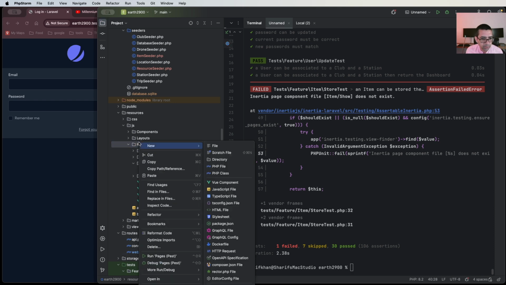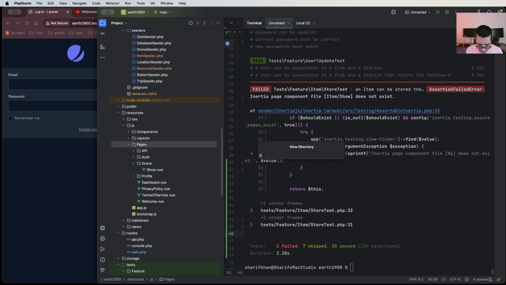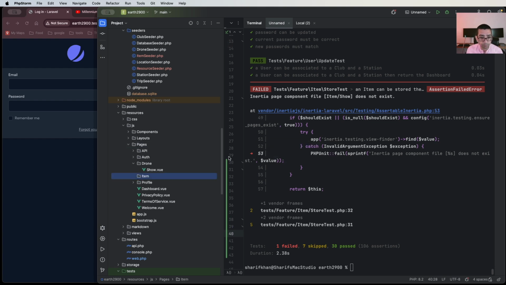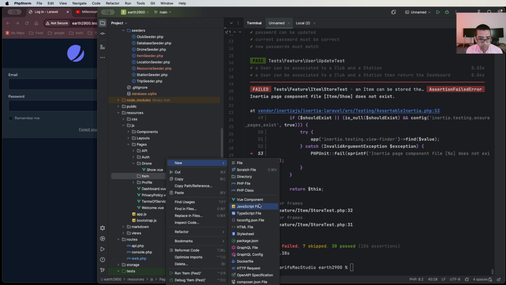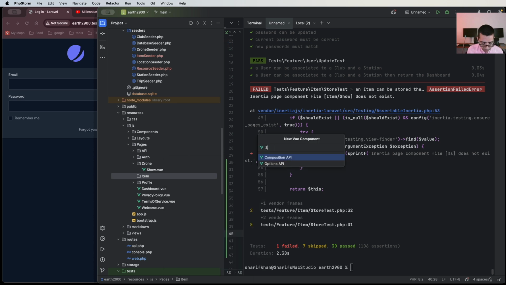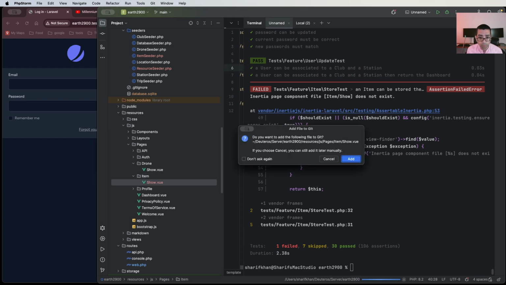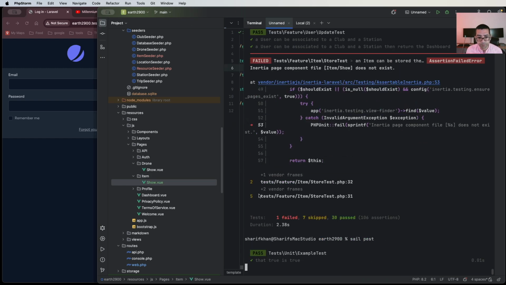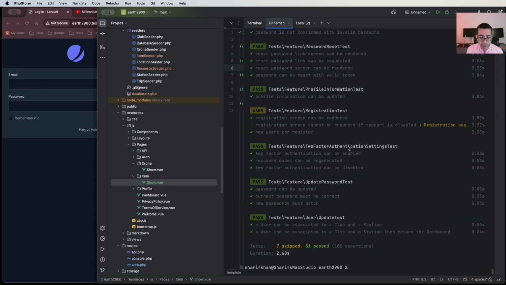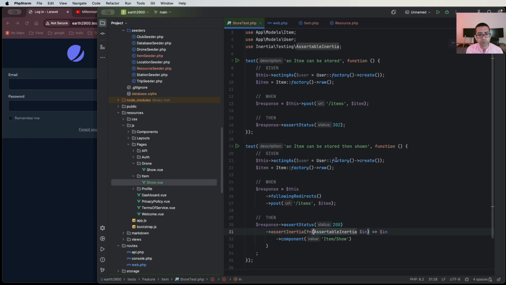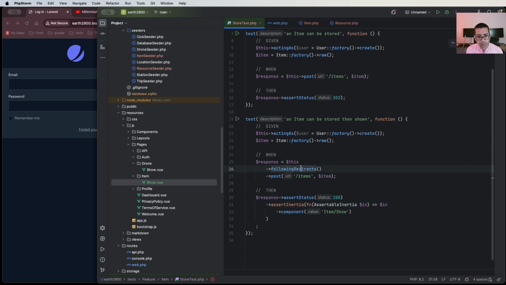We can go to our pages, new directory, and then create a new view component called show. All right, test pass.